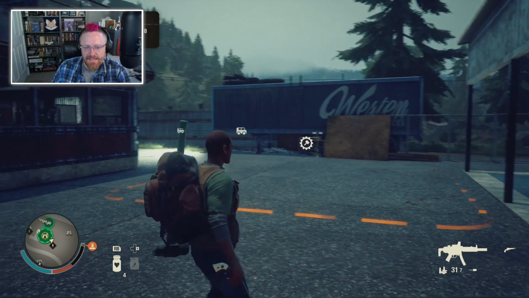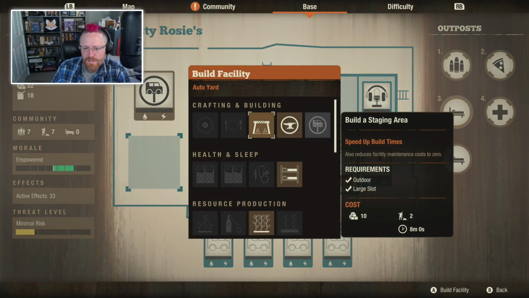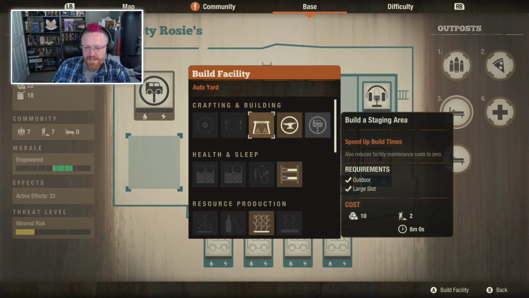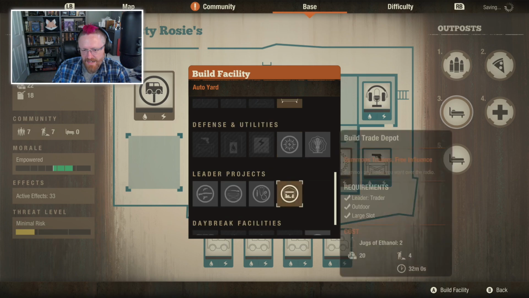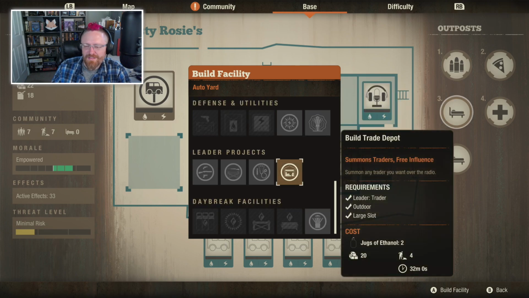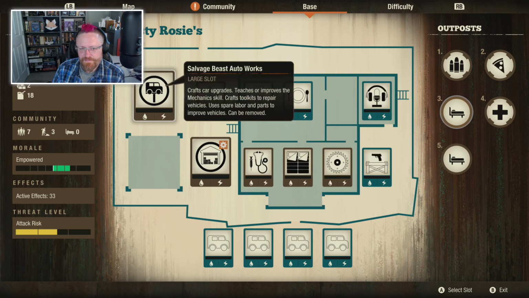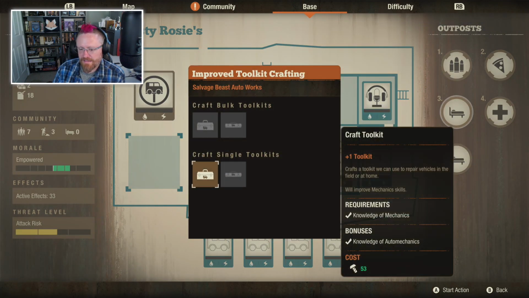Let's figure out what to put there. What should we put there? Put a forge in there. You know what? I'm kind of tempted to put a forge in there because people complain about the forge, and I don't use the forge that often. But no, I need to put a trade depot, because I've got a trader who's my leader. Now that I've got an auto mechanic too, I realize I should probably.